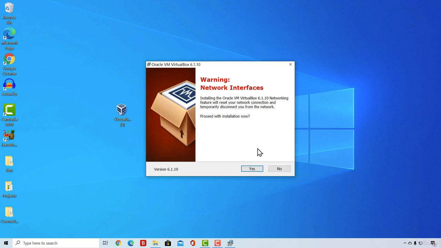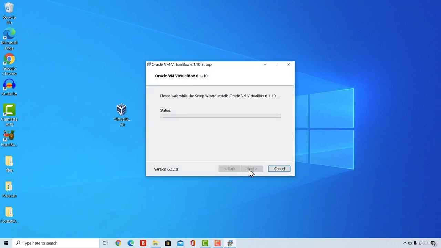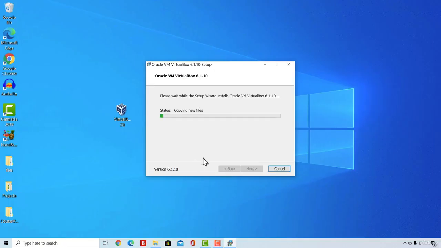next. For this step, it says that during the installation we might be disconnected from the internet in case you're downloading or uploading something important, so the best thing you can do in that case is wait for that download or upload to finish, and then you can proceed with the installation of VirtualBox. So I will just click on yes, since I'm not doing anything important over the internet, and I will click right here on install. This will ask me for my administrative password, and since I don't have one, I will simply click on yes, and it will start the process of installing VirtualBox.